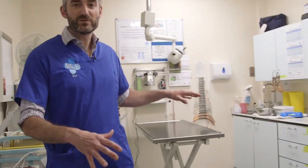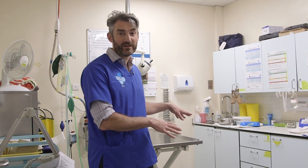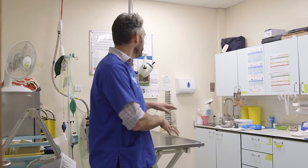This is where all animals will be stabilized. If they need any blood samples, need to be put on a drip, or even if they need to have oxygen, that can all be done here. The nurses will be around to do that, and once they're stable they'll go upstairs to kennels.